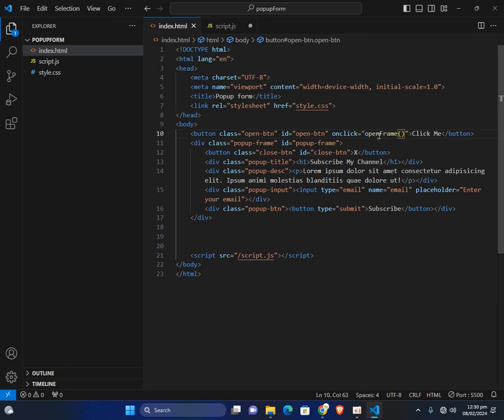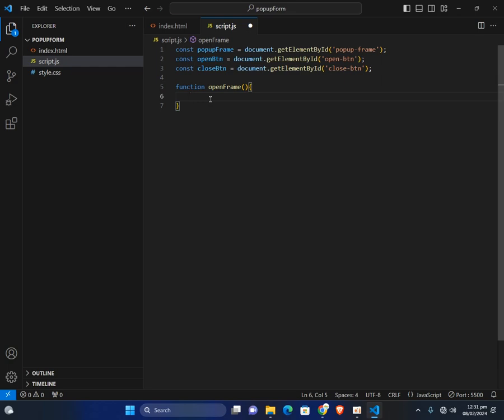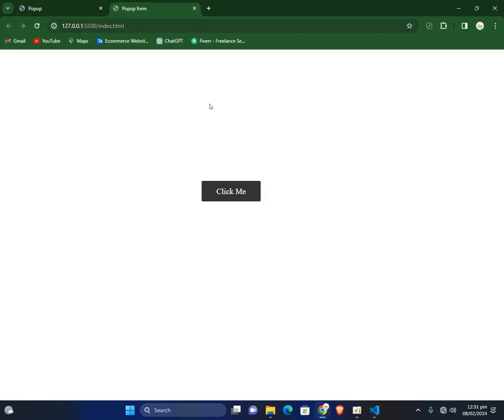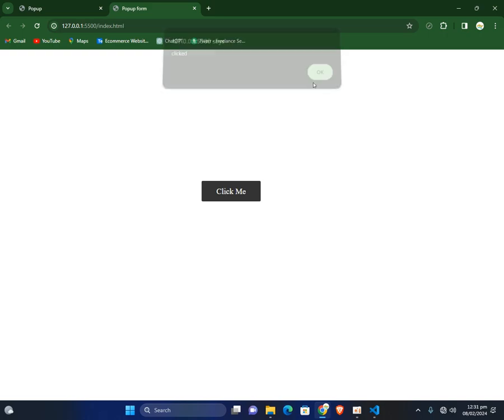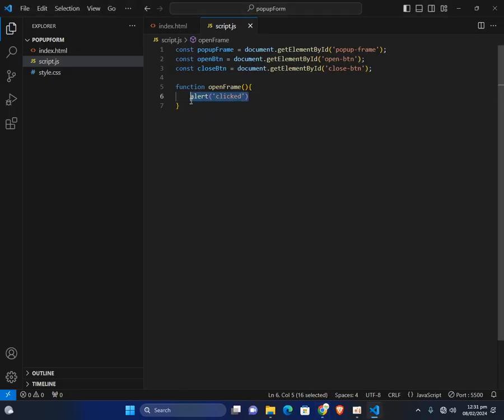So this function will be called when we click on this. Let's just test it. So alert, clicked. When we click on this button, the function will run and we will get this alert. We will remove this alert because we just wanted to check whether this is working or not.